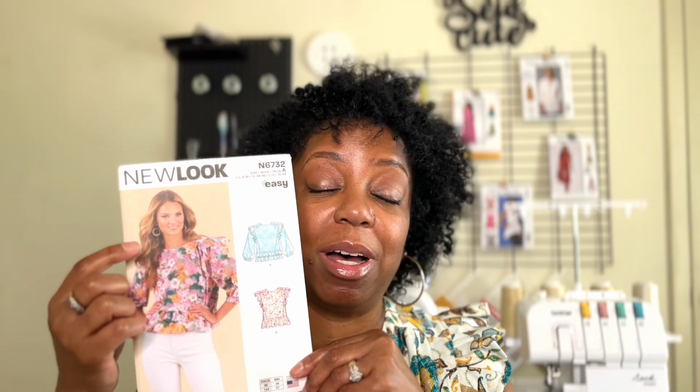So when I bought this pattern, I actually bought it for what the model is wearing. I love the fabric. I love the details of the shoulders there, of the ruffles, and then I love the sleeve. I like the little ruffled bottom, or more like a peplum in a way. But what I really enjoyed about this pattern is the fact that it wasn't fitted. Okay, as you can see, it's a looser fit of a pattern. So because it's warmer, I didn't want to do the sleeves, but I knew that I wanted to do this pattern. So I decided to do view B, where it does not have any sleeves.